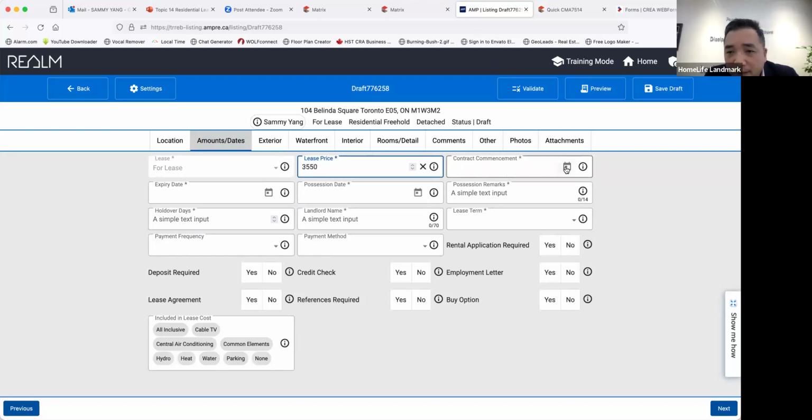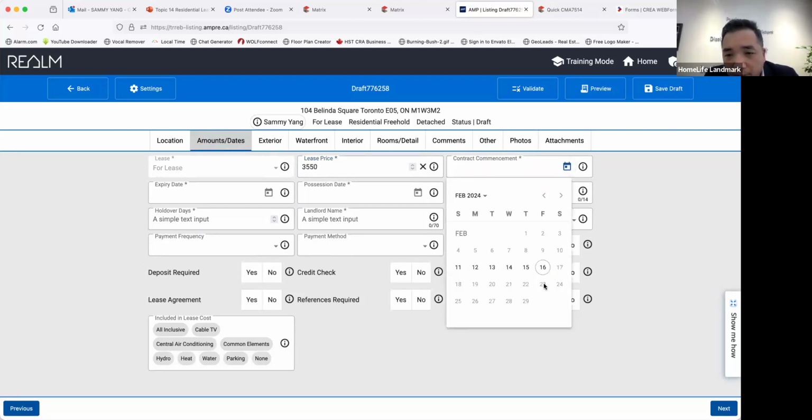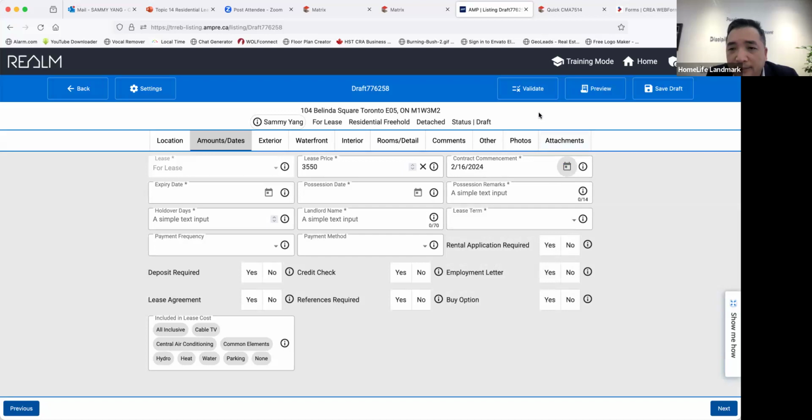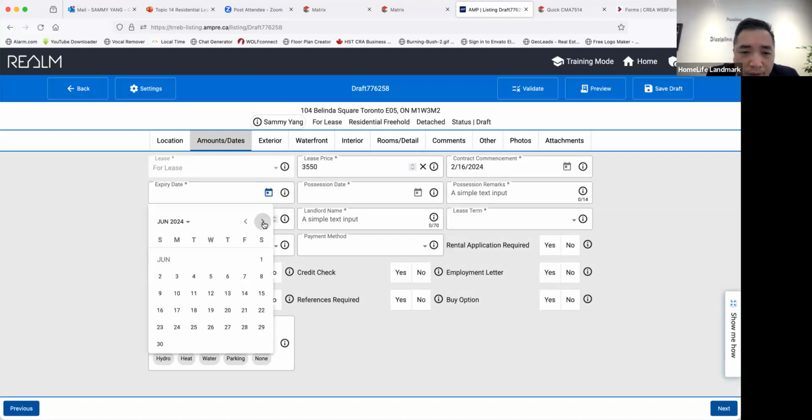And the commencing date, that means next week, we cannot select next week, so we can only select today. So when next Friday comes, you need to go to Add/Edit, go to draft and change it to the 23rd when next Friday comes, and then submit. The expiry date, we all know, is by the end of June.